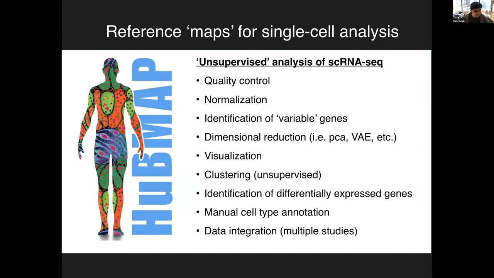We think the same paradigm of mapping to a previously built reference is going to start happening for single-cell data as well — this is where tools we've developed for HuBMAP come into play. HuBMAP is trying to build a map of the human body at cellular resolution. Right now, using unsupervised single-cell genomics pipelines, we're discovering cell types and states for the first time. My lab has a software package called Seurat, but there are many others. These pipelines involve many steps: quality control, normalization, feature selection, dimensional reduction, visualization, and clustering — and manual cell type annotation can be extremely laborious and time consuming.